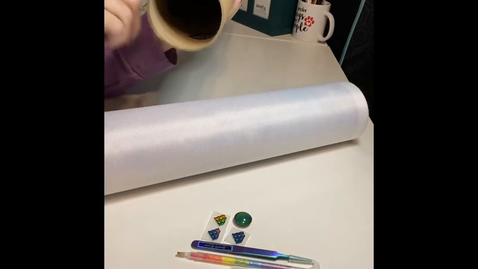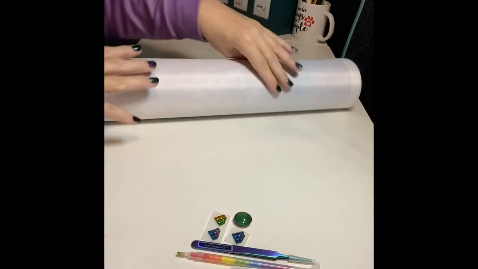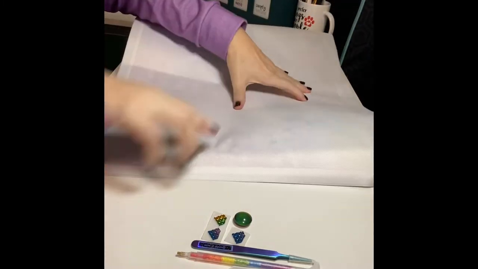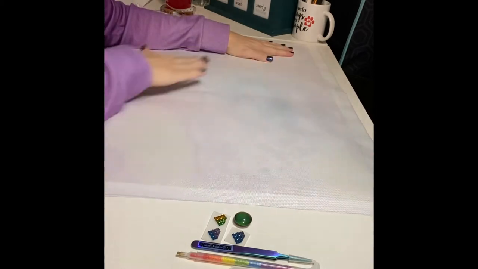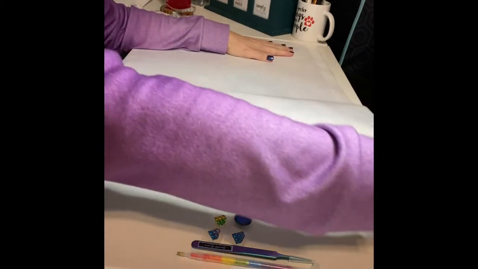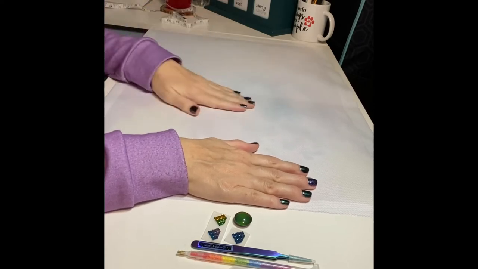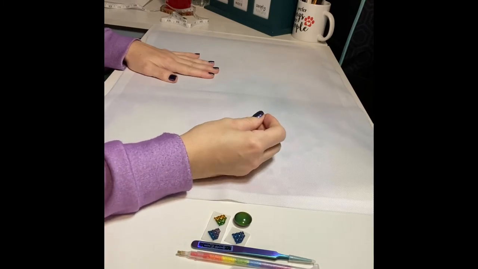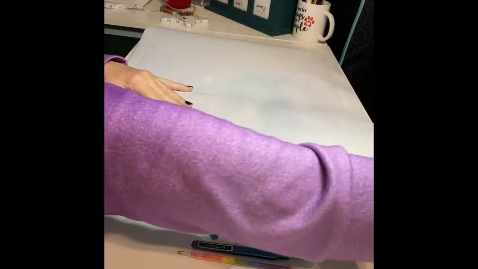Oh this is definitely going to get reused even after I finish this painting and put it on my wall because this is an amazing tube. It's great for keeping other diamond paintings and other things. Okay let's check the back of the canvas first. It came in absolutely pristine condition. This actually to me looks a little bit more like actual artist canvas. Like it has an actual fabric feel. It's not plastic-y at all which I really appreciate. A lot of the other diamond paintings that I've got have that sort of plastic-y feel. These are really high quality canvas, nice and thick.